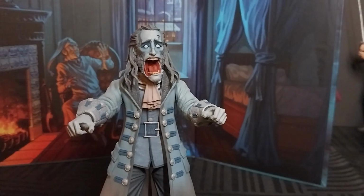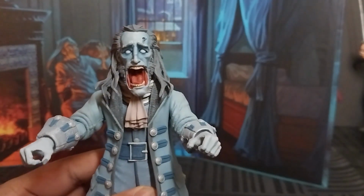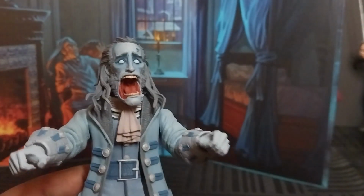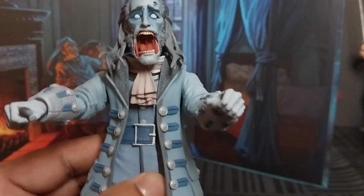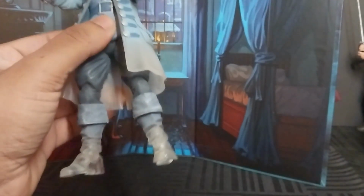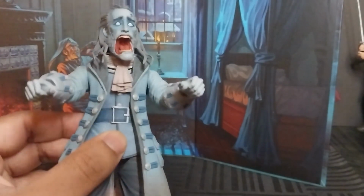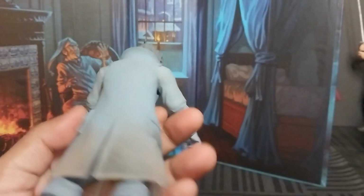And let's start with the aesthetics. And you can take a look right now. So he's got a real kind of spectral look to him. Lots of light blue paint. And Mythic Legion always does very well with the high detail paint. So the coloration on the eyes, the shading all over his clothing looks very cool. He's even got like the kind of see-through plastic on his boots. So it really gives him that kind of ghostly look. And no complaints here. No real paint defects that I could notice.